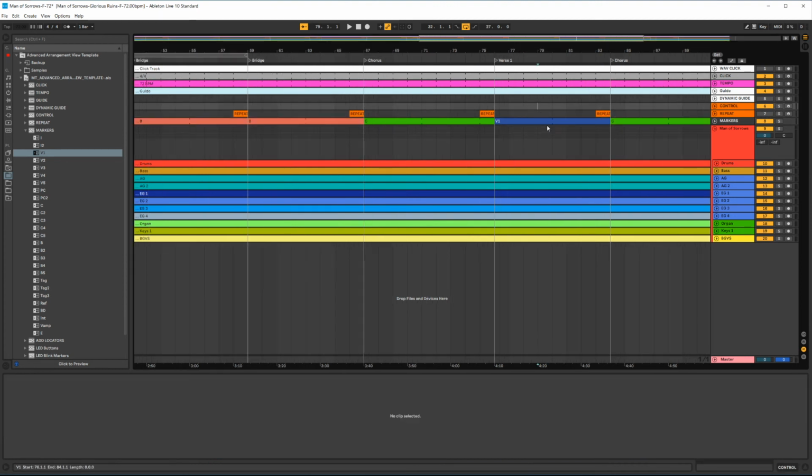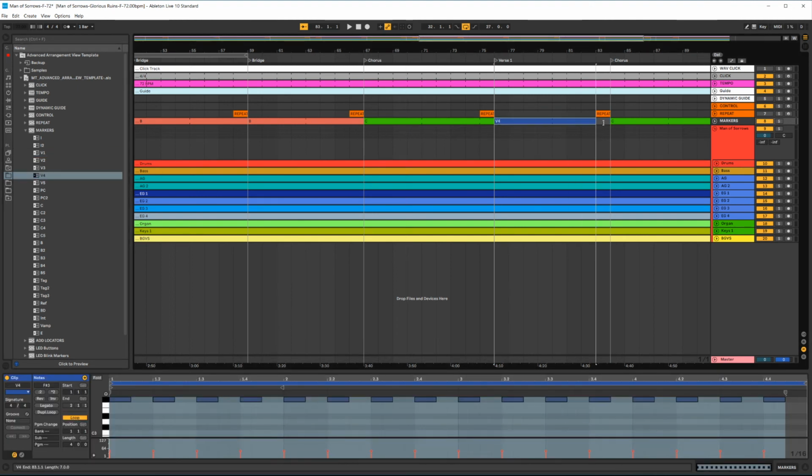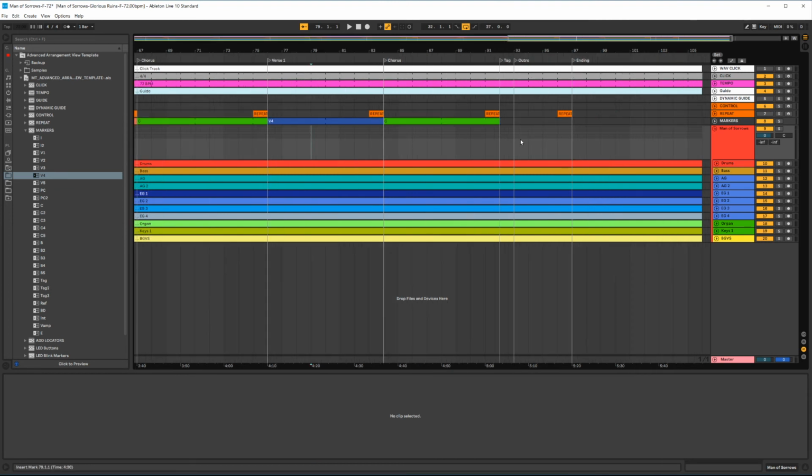Actually, I think this is technically, just because I know the song, the locator says verse 1. This is actually verse 4. It doesn't do verse 1 again. Not a big deal. Again, we're really just doing this for the colors, just for ease of looking at it and knowing what we're looking at.